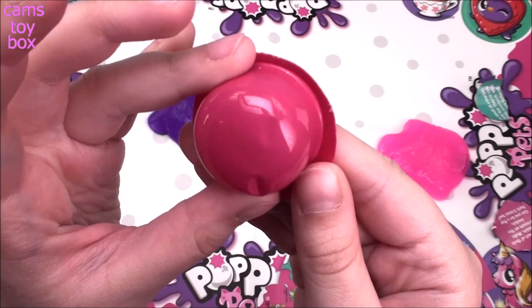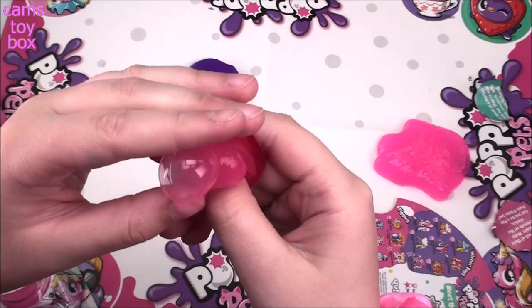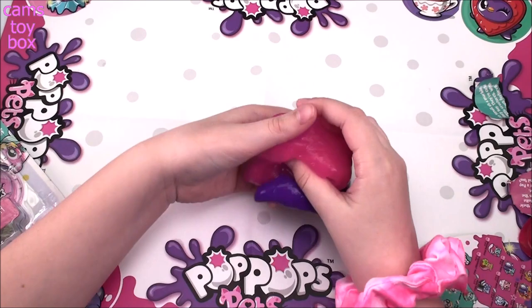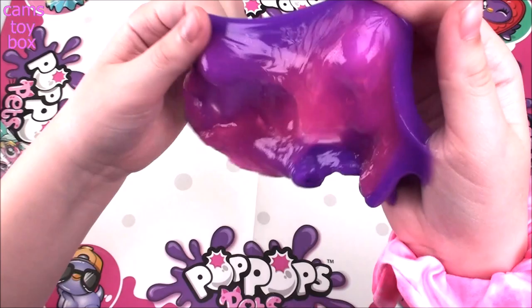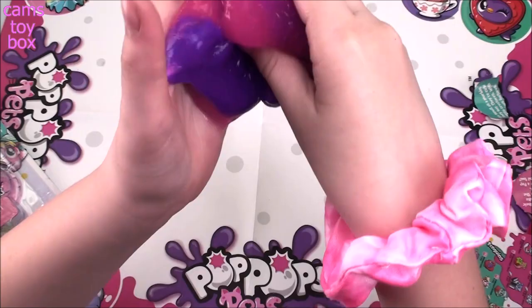Alright. Pop open our last one and then we're going to mix up that slime. Okay, now mix. Combine. Now we tried this last time and I think it was like a light purple. Yeah. I can already sort of see it. It actually looks really cool when you first do it. Yeah. I don't think I want to even mix it like this. Look how cool. I like it just like that, too. It's like you see the pink and the purple together. Do you want to keep it like this, or do you want to mix it? All right, mix it. Fine.